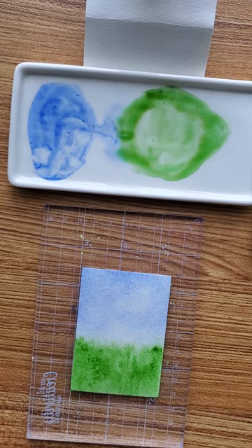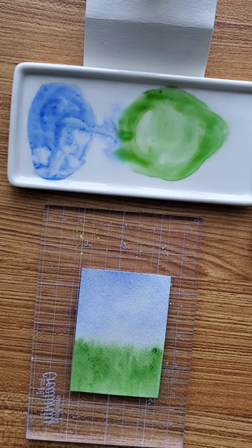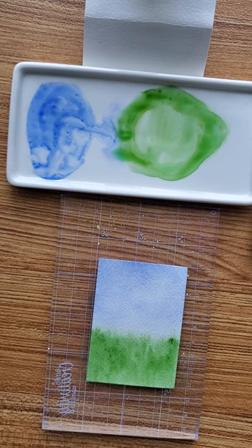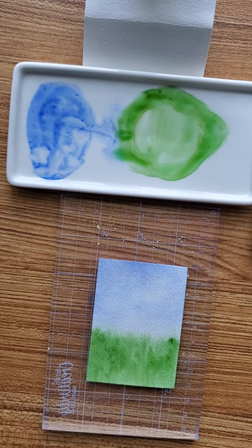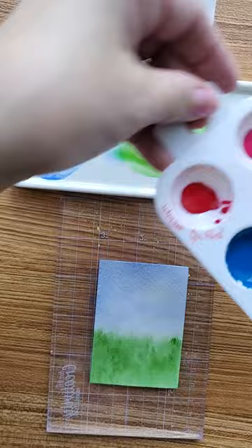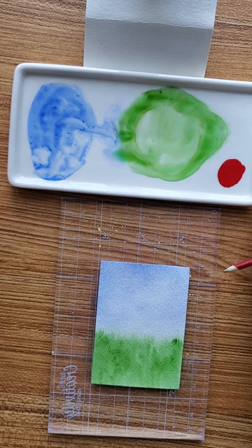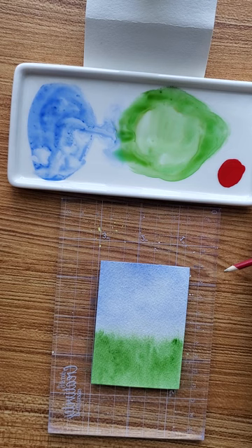The next part is to dry off or let it dry. I'm going to use a heat gun. Some people use dryers like a hairdryer. I use a heat gun because it has less air, so it doesn't blow things around. So now that this is dry, I'm going to start adding flowers. First I'm going to add some bright red flowers. The colors I'm using are Windsor Deep Red, Cerulean Blue, French Ultramarine, Cadmium Free Yellow, Permanent Sap Green, and Opera Rose — I'm not sure if I'm going to use the Opera Rose, but we'll see.